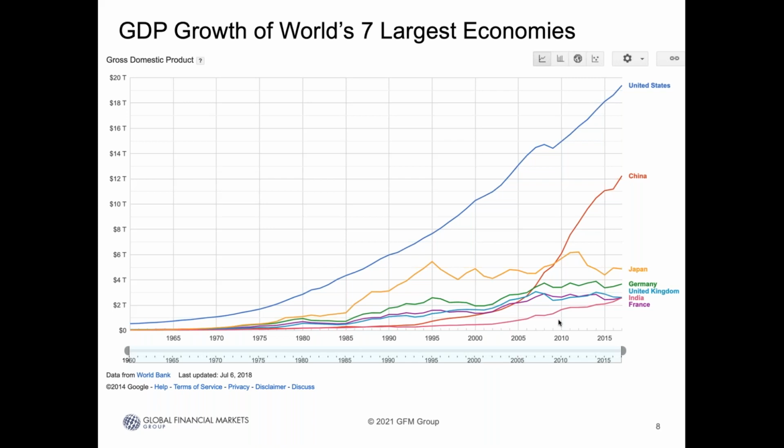What does it look like when we zoom in a little bit closer and use more official data? In this case, data from the World Bank, where again, that top line is the one that most of you are probably most familiar with, the phenomenal growth of the US economy from 1960 until about now, from being a sub $1 trillion economy to almost a 20 trillion US dollar economy.